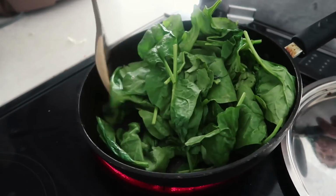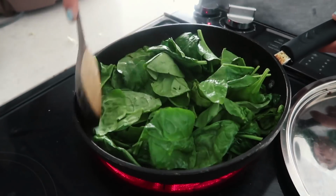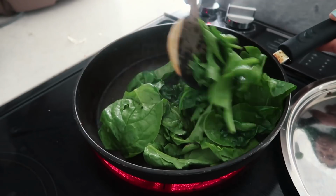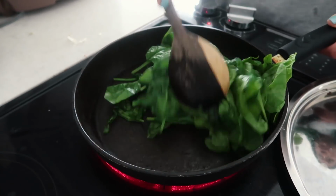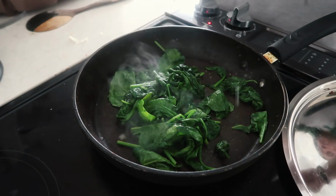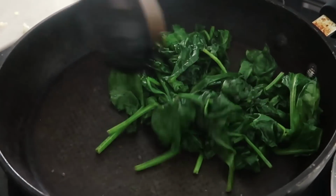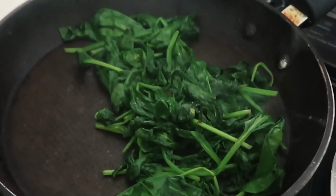So I'm just using up the rest of the baby spinach that I had, and I'm just going to keep stirring it because it cooks very quickly. And then we are going to add a little bit of lemon juice. That's going to enhance the flavor. And I think it's supposed to be good for you to have vitamin C with spinach. I think it's supposed to enhance iron absorption. Don't quote me on that, but I think.